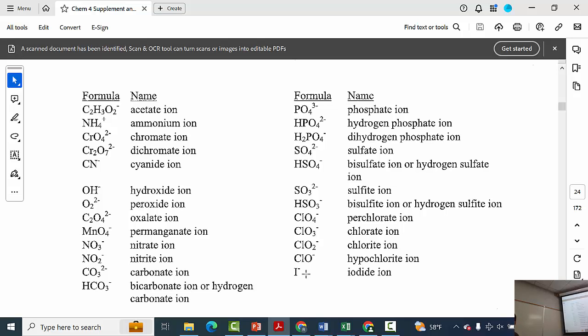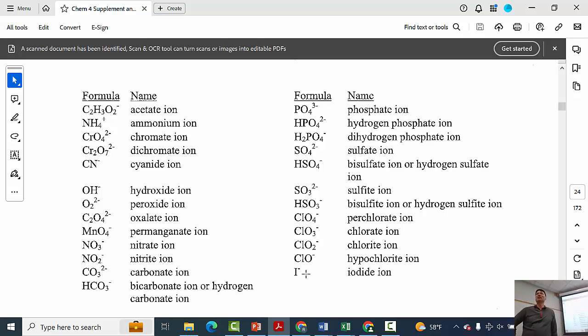When there's oxygen, most of the time it has an 8. Yeah, when there's an oxygen, it has an 8. That's correct. And so let's look at all the 8s and see if that's true. Now, can we tell how many oxygens it has? So if we go here, acetate, 2 oxygens, chromate, 4 oxygens, dichromate, 7 oxygens. We see oxalate, 4 oxygens, permanganate, 4 oxygens. Is there a pattern to the number of oxygens? Well, it turns out all the 8s will have oxygen. And so that's a good pattern.